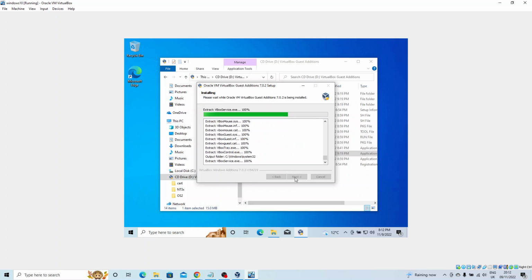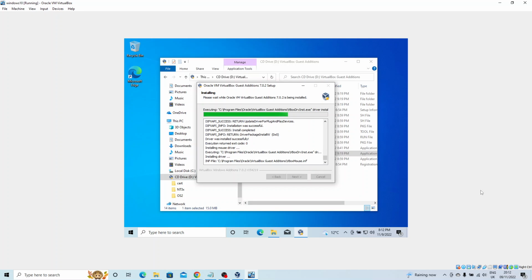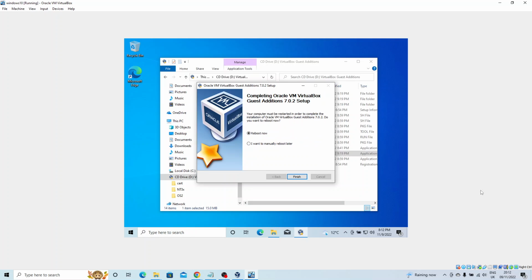And one of the main issues that this install will clear up for us is the fact that our screen here, as you can see, is not full screen. You can see all this gray area around here. The install of these tools and the drivers will allow us to go full screen once the installation is complete. Okay, so it looks like the install is complete.